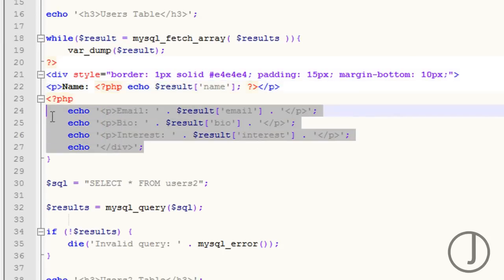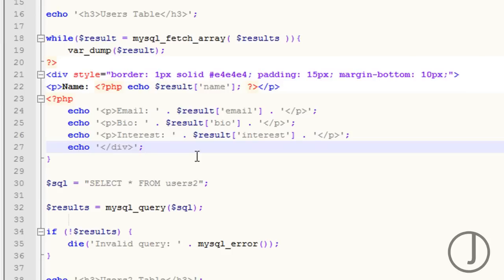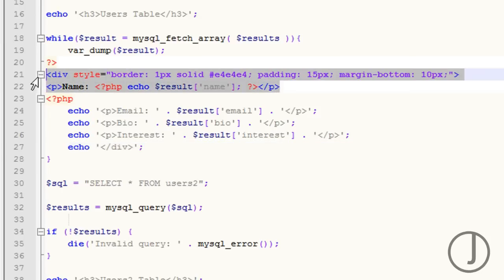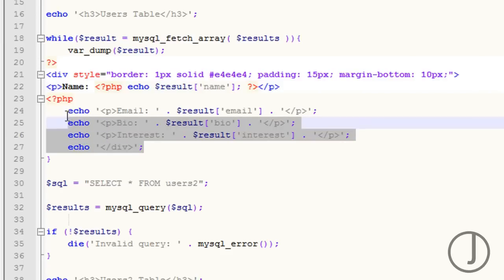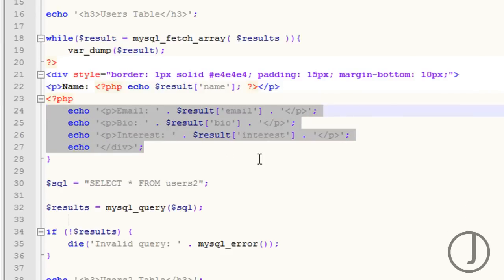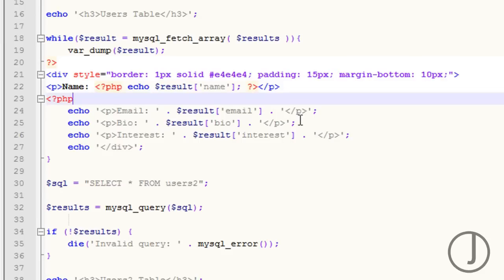This is probably a little easier in terms of just actually writing the code, because it keeps it to about the minimum amount of code that you have to write, but this is probably a lot easier in terms of actually keeping things separated and knowing what does what. So I actually prefer to do it this way if I'm doing larger projects that have a lot of HTML in it. But if I'm just doing something small, I'll probably just do it this way. Either way, it doesn't really matter. Okay, so that's how you display out data.